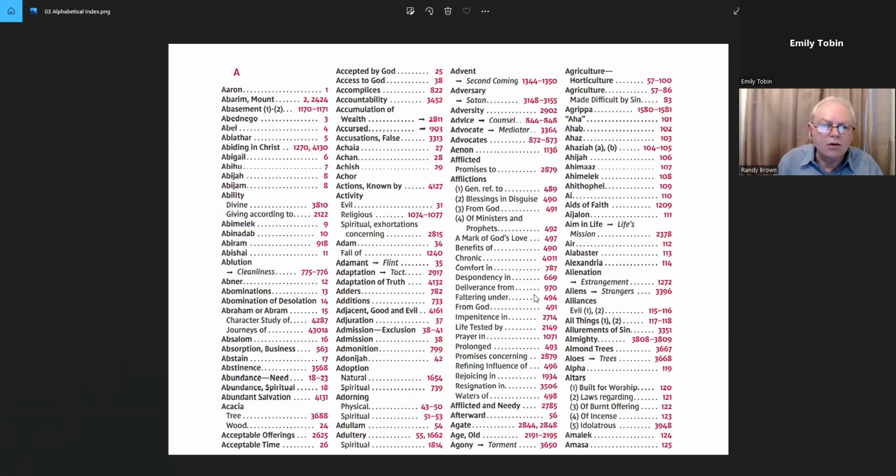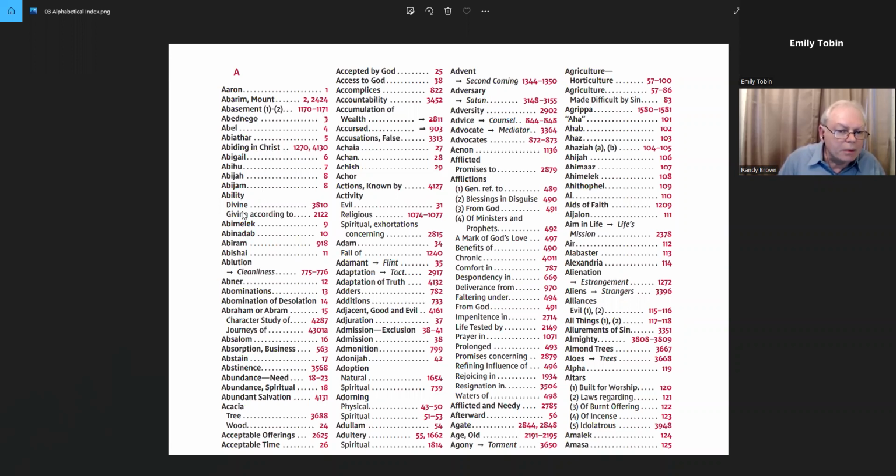This is the alphabetical index, and it works just like a dictionary or an encyclopedia. If you want to look up a theme, want to look up a topic, you just look it up alphabetically. It gives you the topic name, and then it gives you a number in red. Now, that's not a page number. That's the topic number. We're going to look that up in the numerical index. Some of them have more than one. For example, Aaron has 1. Abasement has 1170 through 1171, so it has 2. These are all topics under that title.